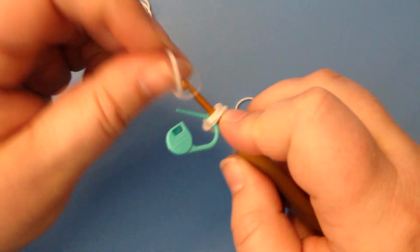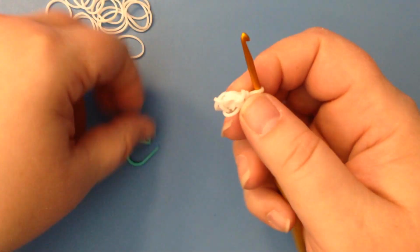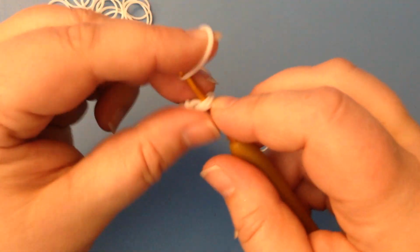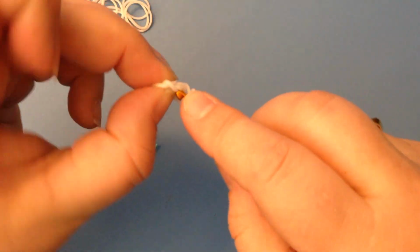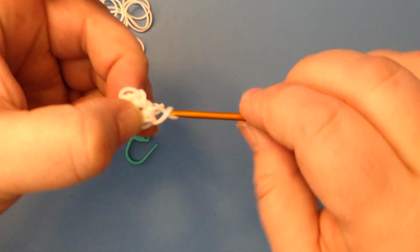And you only need it until you get a few of the bands going, and then it's quite easy to just hold here. Depends really if you have nails or not, doesn't it? So there's our magic ring.